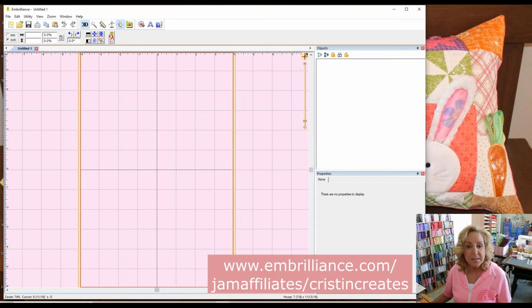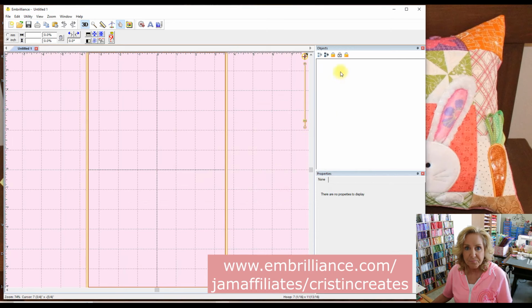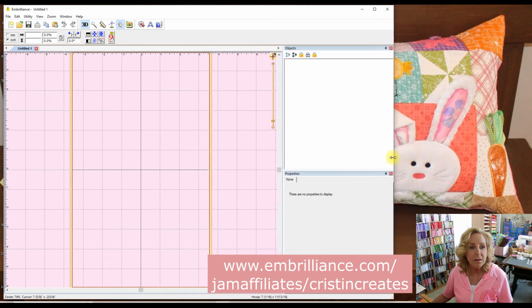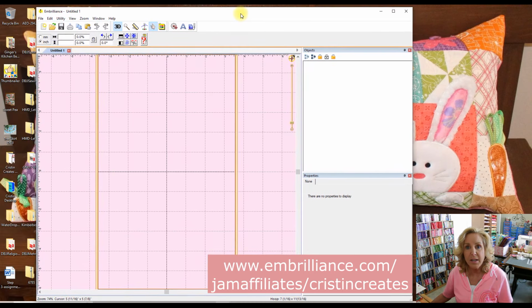All right, so when it opens up, down here at the bottom, you can see what hoop size you're on. So I'm on my 8x12. I think I'm going to change to my 7x12 just to save a little bit of stabilizer. So if you go to preferences up here, you can choose the hoop size that you want and then say okay. And then it helps if you click on this hoop, this compass, and then the H for hoop, and it'll zoom into the hoop so that you can see it well. I'm actually going to shrink this down just a little. We've got it pretty big right now. Okay, so move it over here again.